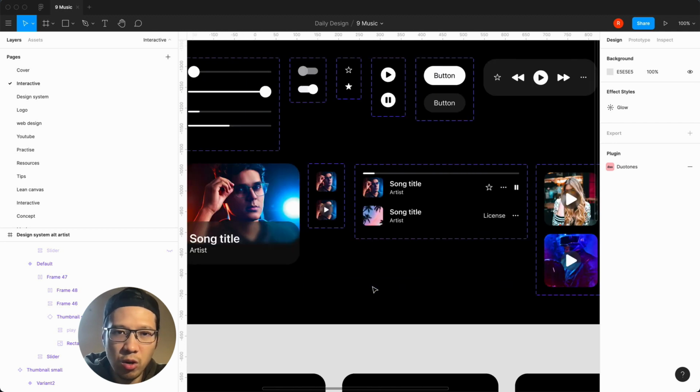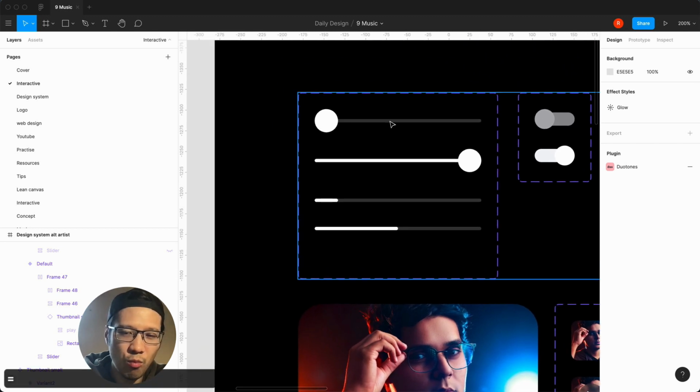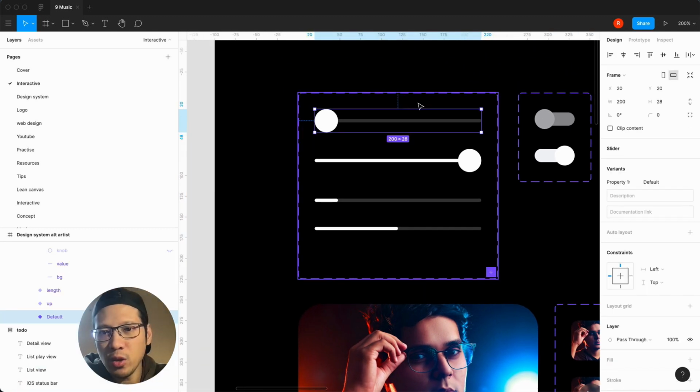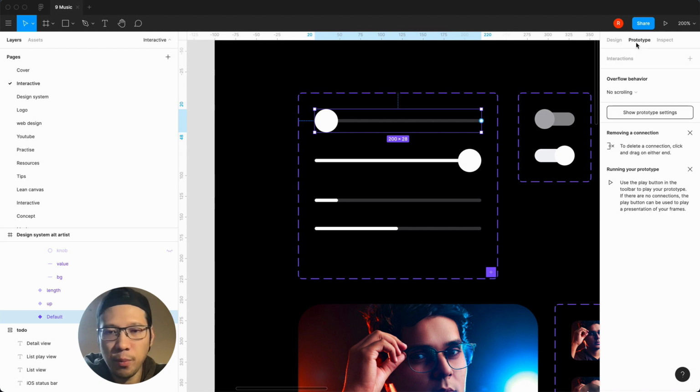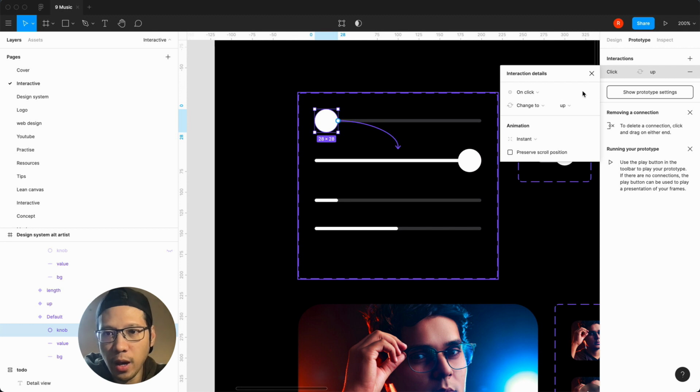And before we get to the loader, we're going to just dive straight into interactive components. So what we're going to do first is you're going to go to prototype, and this is a volume controller. If I click on that knob, just drag it down to this one, and the way that you'll know if interactive components work is you'll see this new state here saying change to. So if you have that, then congratulations, right? So let's get into it.